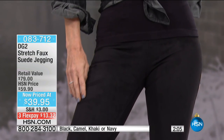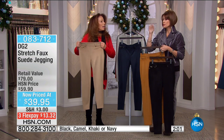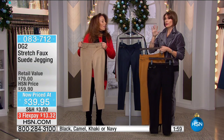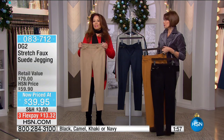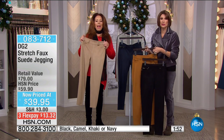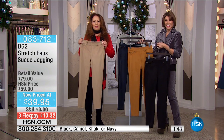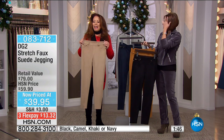Once I dropped off a suede pair of pants, I came back. I made the mistake of not asking. $100 they charge. I swear, it was in New York City, too. $100 they charged me. I almost said, can you not clean them? Can you make them dirty for me again? Two pennies' worth of soap in the washing machine, and they come out great every time.